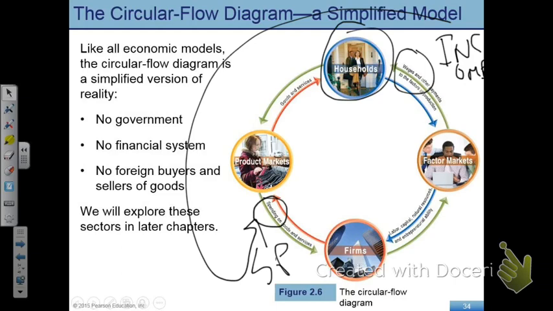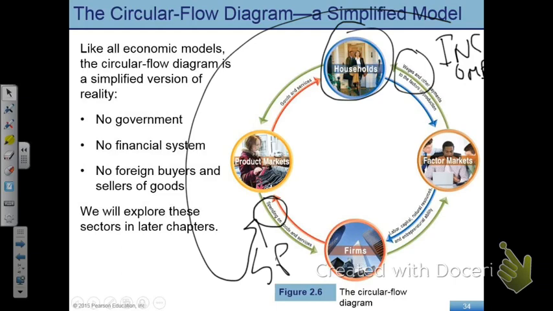Okay, saving. Now, when a household earns income, part of that income is obviously spent on the goods and services in the form of spending. But in addition to this spending, a household probably has two other major sources of funding expenditures. One is they have to pay tax, and then most of the times a household will save part of its income. That takes me to the criticism of the circular flow diagram model.